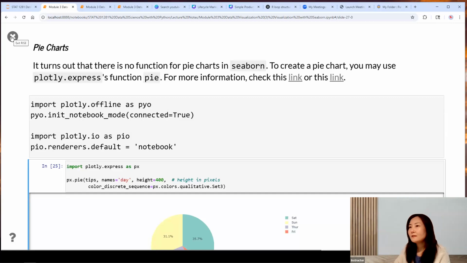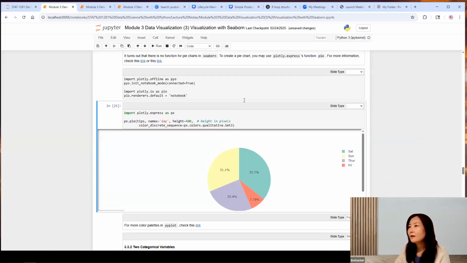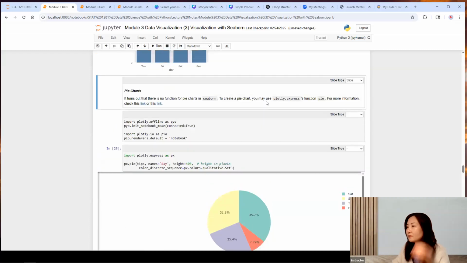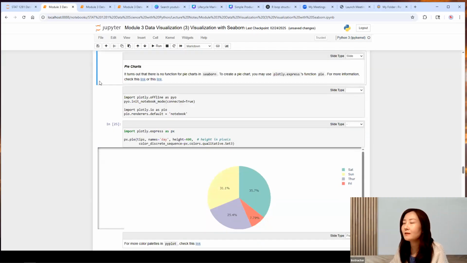And then let's see how to create a pie chart. Actually, Seaborn doesn't have a function for creating a pie chart. So instead we will use the package Plotly and its submodule express, the Plotly Express function pie.